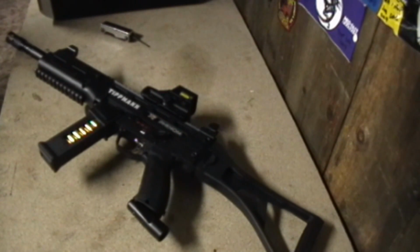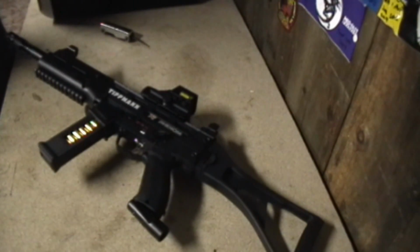And as Anhander said, right out of the box, I noticed with my first shot significantly less kick than any other Tippmann I've ever seen. Even on full auto, low recoil. I mean, low recoil for a paintball gun, not compared to a normal firearm. Tippmann says this runs on 300 psi, which is very high for a spool valve gun per se, but very low for a Tippmann. So you should expect better efficiency out of the Tippmann here, the Phenom.